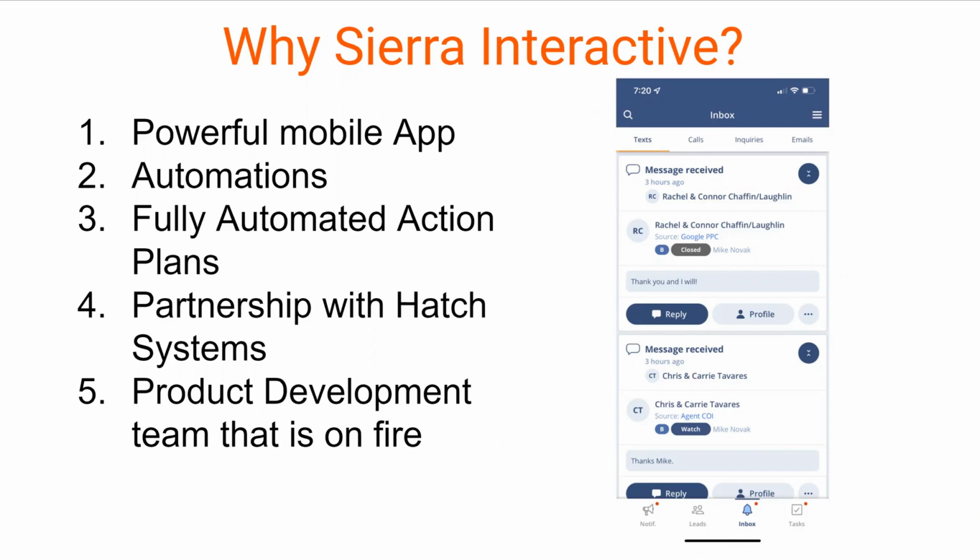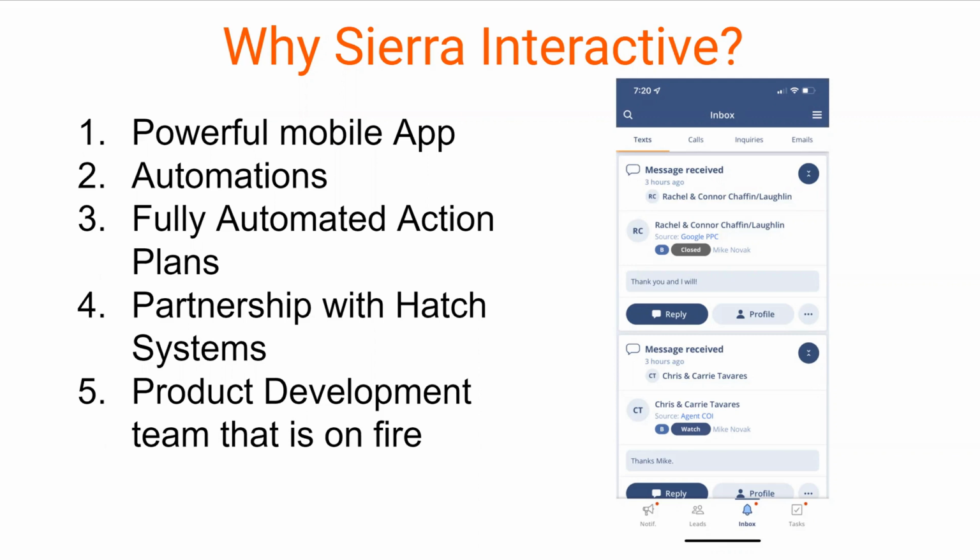Literally their product development team has rolled out dozens and dozens of updates to the app, and it mobilizes an agent in a way that no other real estate app can. So I'm a huge advocate of the app. I use it personally myself. I spend probably 2 or 3 hours a day in it. I will do my lead conversion from my couch watching a movie with my kids. I will clear my notifications when I'm just walking around. It really mobilizes the agent. So I love the app. It's highly effective, and it's something I have a lot of appreciation for.